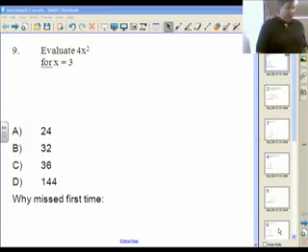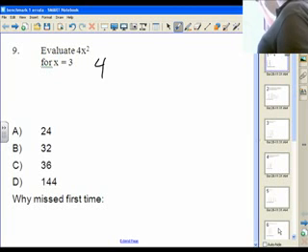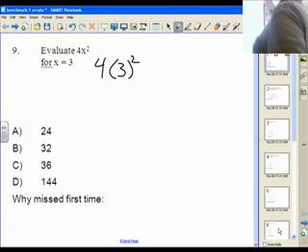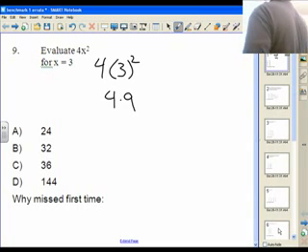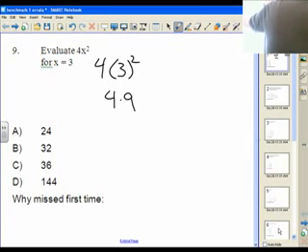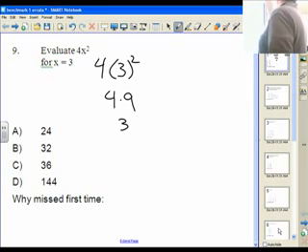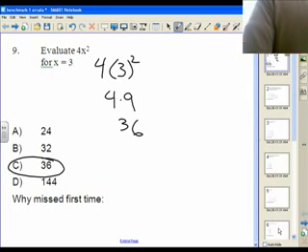Calculating 4x squared, where x equals 3. All we have to do is put in 3 squared. Now this is one of those PEMDAS things. We talk about order of operation: parentheses, exponents, multiplication, division, adding, subtracting. So this becomes 4 times 9, because we have to square the 3 first. The square is on the x component. It's not on the 4. So it becomes 4 times 9, or 36. So the answer is letter C.